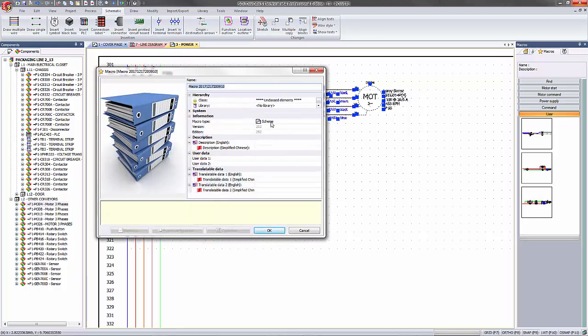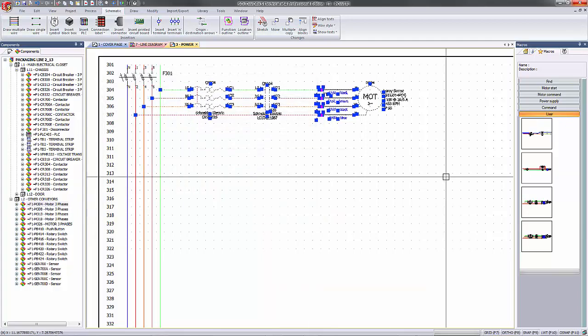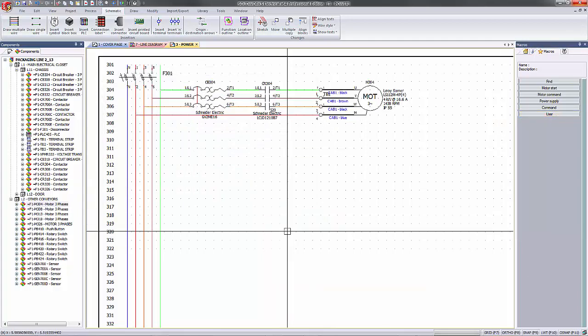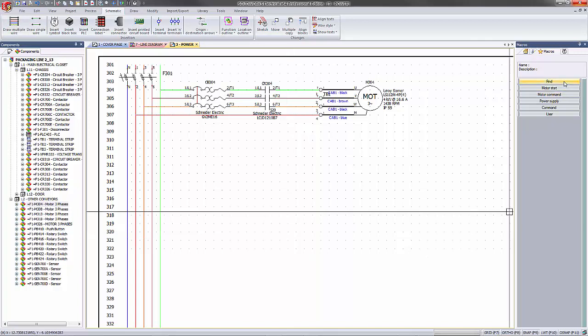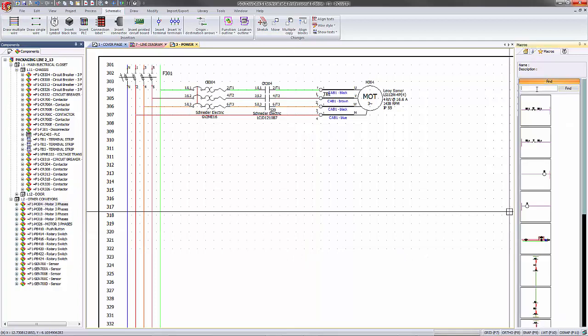We're going to give it a name. This makes it fully searchable, and it's going to put it into our common library. And then we can add as much or as little metadata as we want. So now we can actually reuse this across projects and across users. And it's really, really easy to search for this.